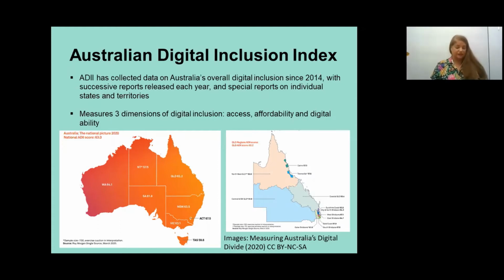the changing technological landscape. Affordability remains a key challenge, and more than 4 million Australians' access to the internet is solely through their mobile phone connection. People aged 65 plus remain Australia's least digitally included age group. Digital inclusion is significantly higher in capital cities than in country areas, and collaboration across all levels of government is needed to improve digital skills.